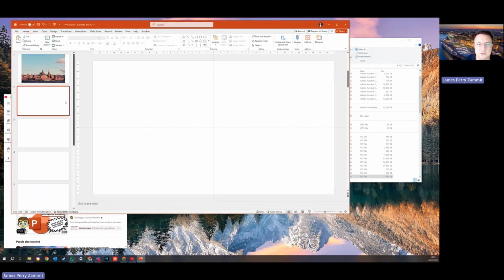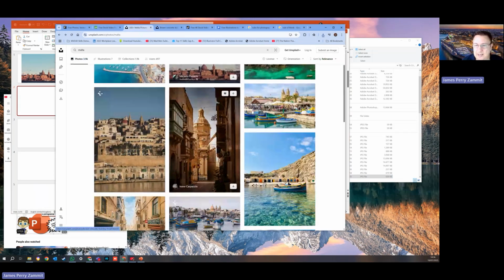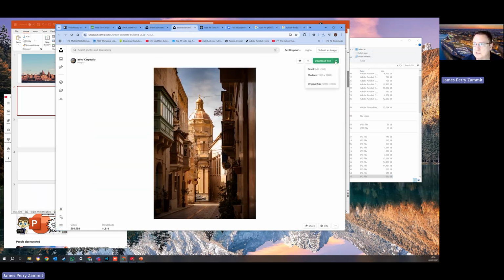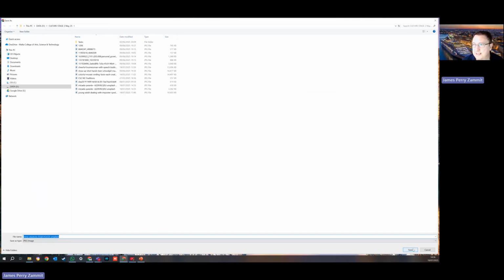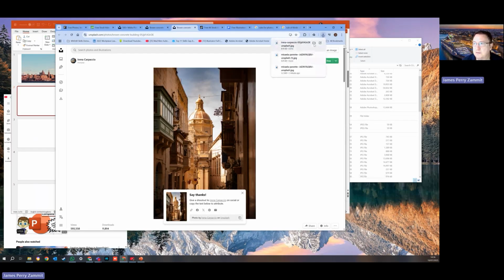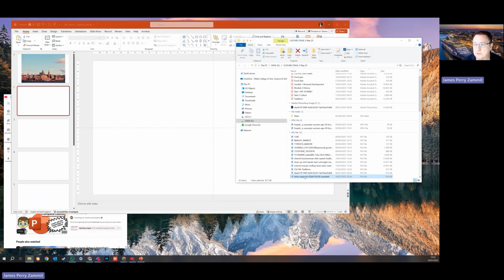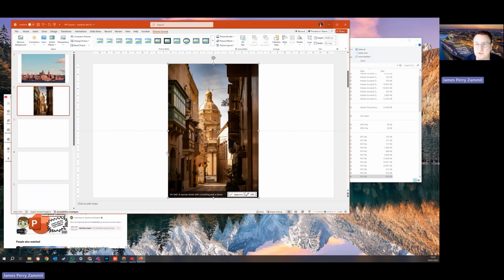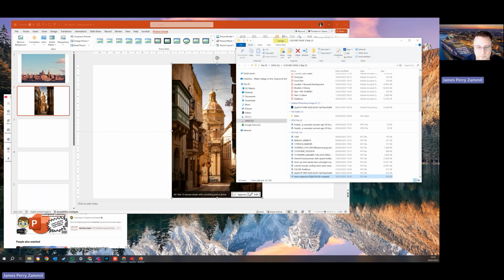Okay, let's go to a second slide. Let's choose another picture. Go back. I really love this one because it has lots of darkness and shade in it. So I'm going to open that one. I'm going to come here, select medium, download, save, and then select, because I'm lazy, I want to work smart, not hard, which is very important so that you save your energy and save your time, because time is money.